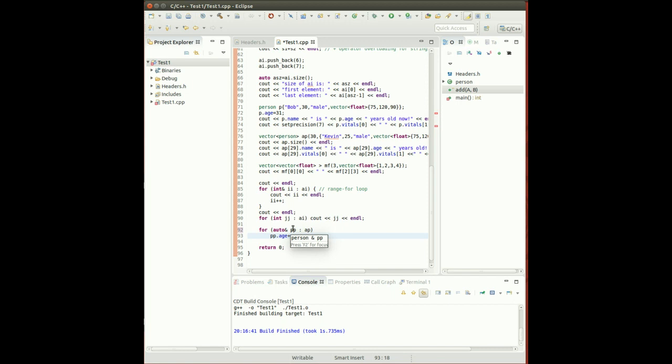If I type F2, it's actually a person reference PP. It's a reference to a person, basically. So you don't really have to know the exact type of this variable that's going to range through every element in AP. All you have to do is ask the compiler to figure out the type for you by giving it an auto.